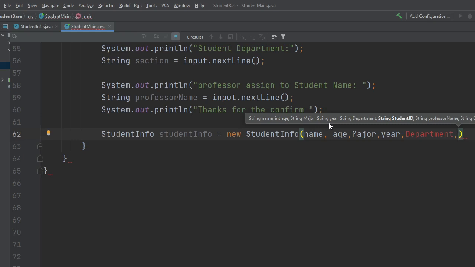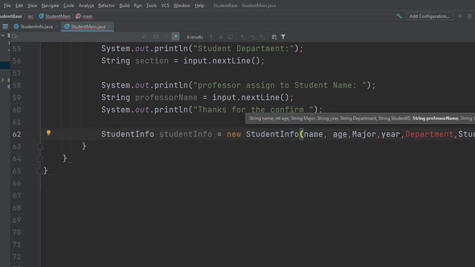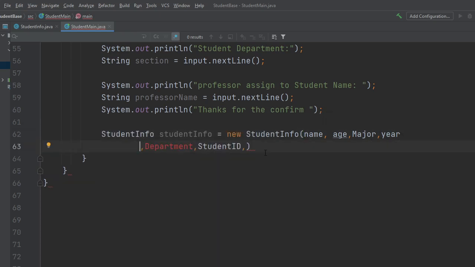Student ID. Let's try to make this a little bit nice.